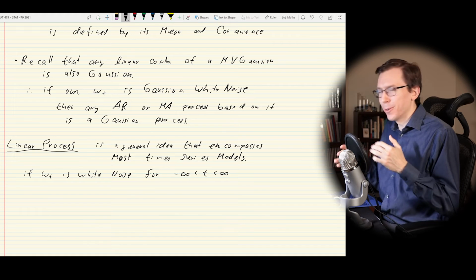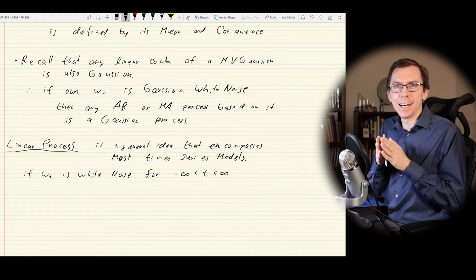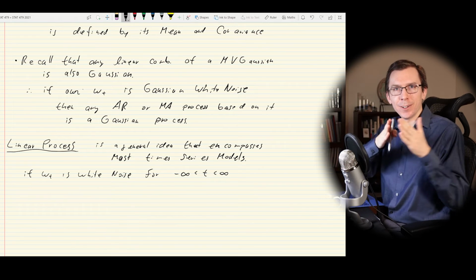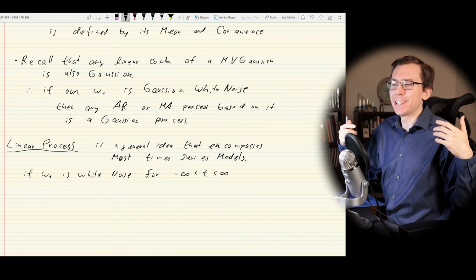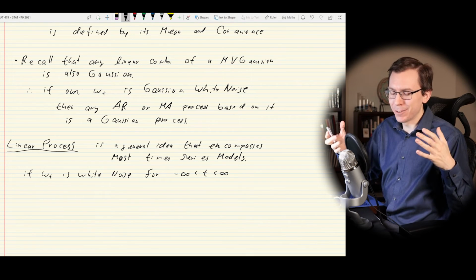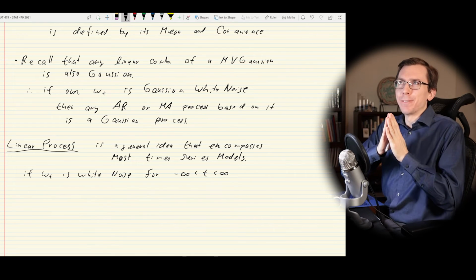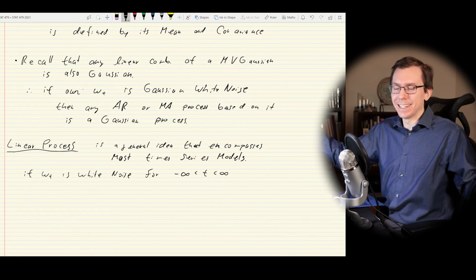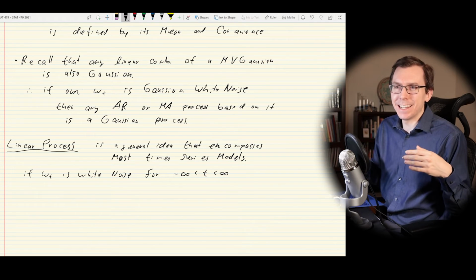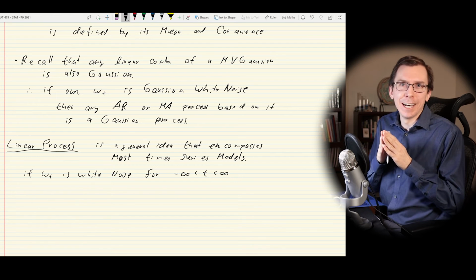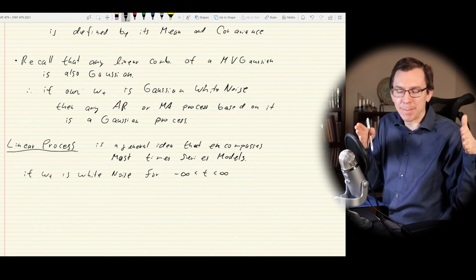We have some white noise process. We're going to still consider it to be discrete, but we're going to allow the index to go all the way to infinity and all the way back to minus infinity. Again, there's two sides to when we deal with time series in practice. We have the mathematical framework of infinite time horizons, and then we have the real world setting where we're not going to have infinite data, certainly not into the future, but not into the past either. Eventually our data has to start somewhere and then stop somewhere else.